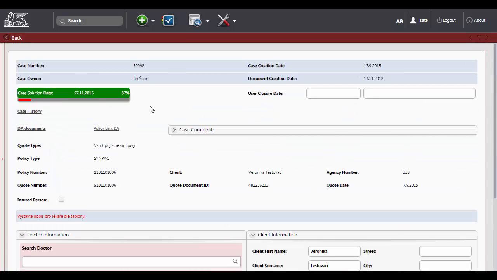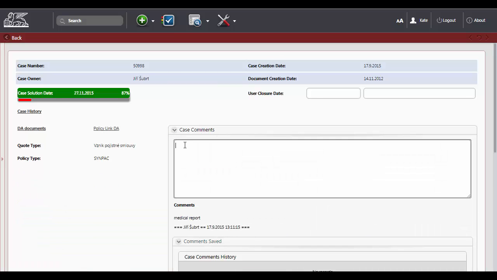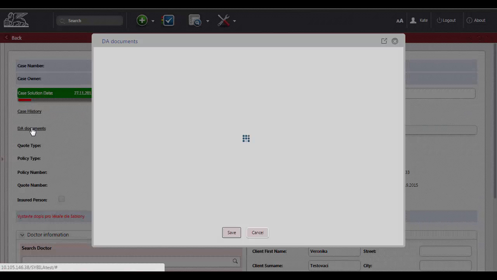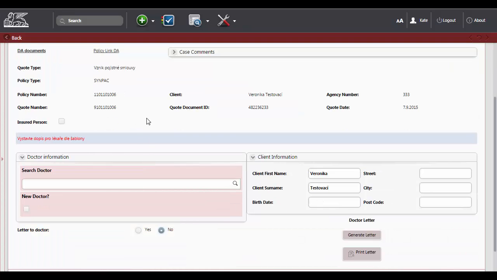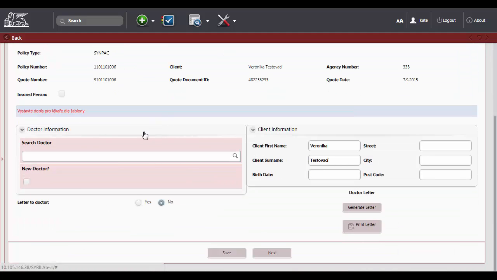So on the screen, she can find all the information about the case. She is able to record a new note to the digital storage, or she can open the subform where she can see assigned documents to the case. Okay, and in this first task, she has to look up or search the client's doctor if the doctor is in our database.